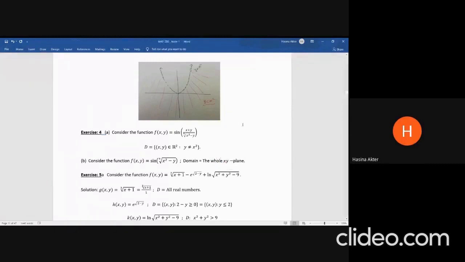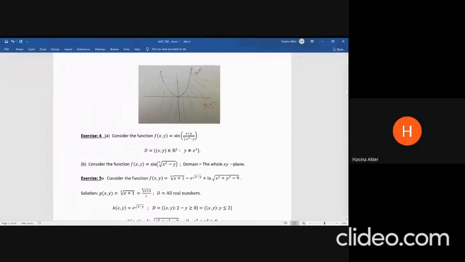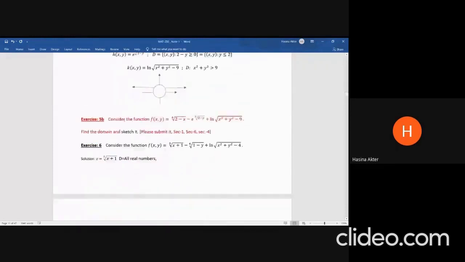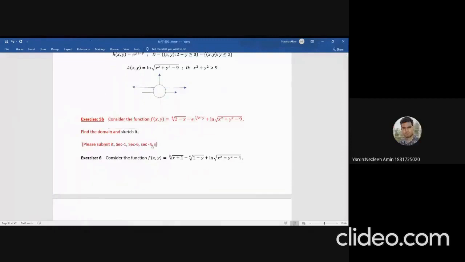So okay, guys, I'm done for today, but you have to submit this exercise now. Find the domain, sketch the domain, and submit it, please. Miss, where will we submit it? I will give you 10 minutes. I will help you. There are three functions, guys. One is a fourth root, one is an exponential function composed with a cube root, and the other one is a natural log. So I will help you with the third one.